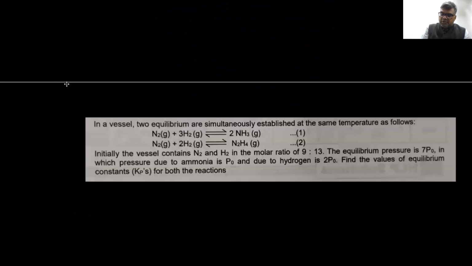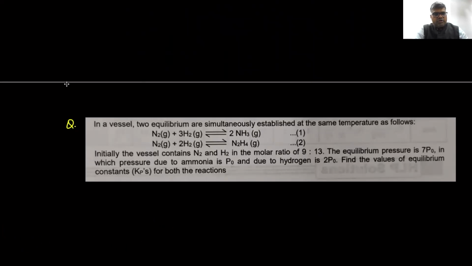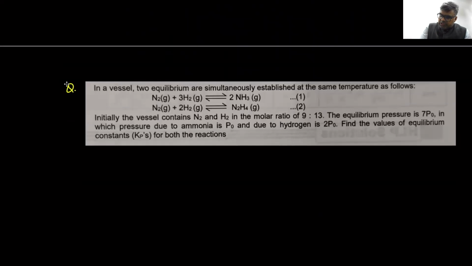This is a question of simultaneous equilibrium. A little more calculation, because here you will understand the actual feel of simultaneous equilibrium, because in ionic equilibrium lots of tricky questions are there where we have to tackle completely simultaneous equilibrium. In the previous question of simultaneous equilibrium, since approximations had worked out, we did not need to calculate that much. So let's begin. Now it's given N2 plus 3H2 gives 2NH3.